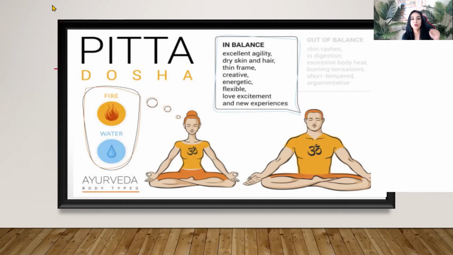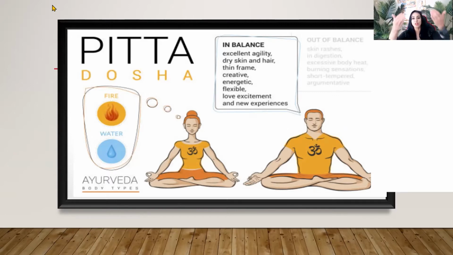Pita dosha is composed of water and fire. Individuals that are Pita tend to have, what are the elements? So first, let's characterize the elements: water and fire. We said that fire is luminous, meaning it's bright. We also said that it is very heating, right? Another characteristic of fire is that it can be transformative. I absolutely love cooking, and one of the reasons I love cooking is the transformative effect that it has. I put a little piece of something and I come out with this beautiful meal that is completely different in shape. That is the main characteristic of fire: the transformative aspect that it has.